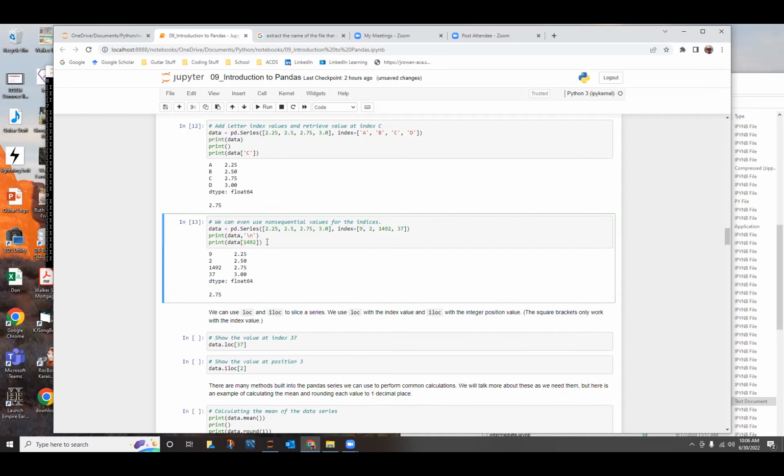So we're going to create it, print the series, and then we're going to print the data at index location 1492, which is the third one over here, 2.75. Yep. So instead of C, it's 1492.